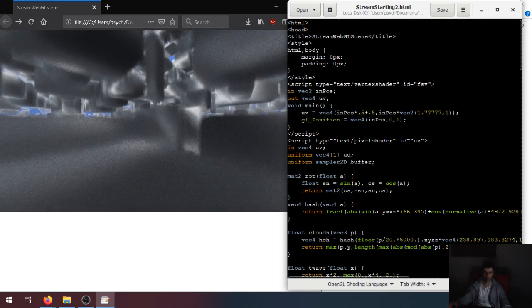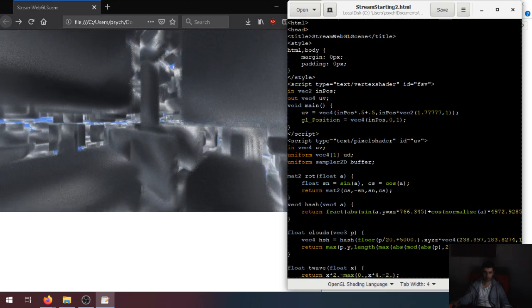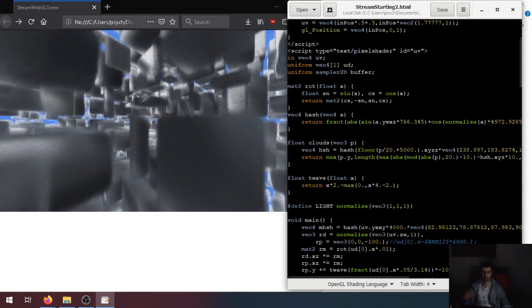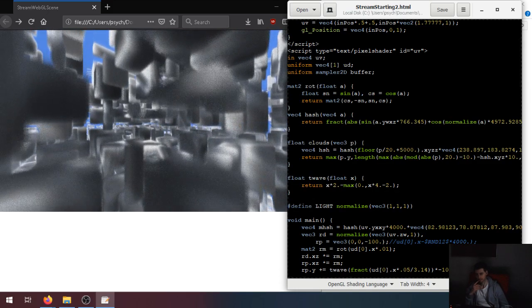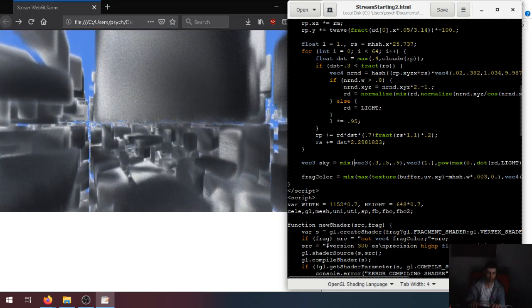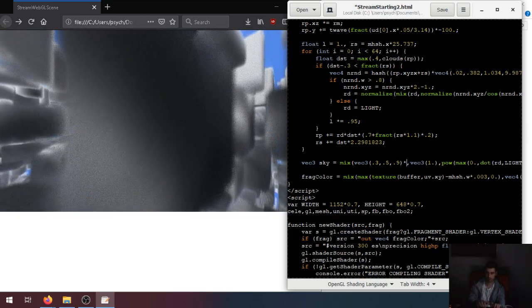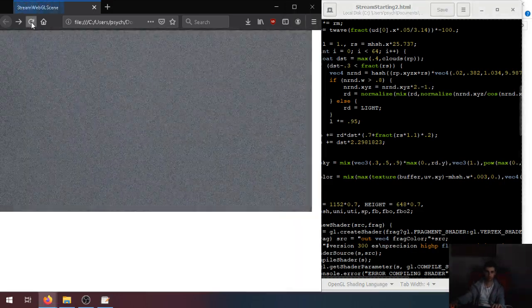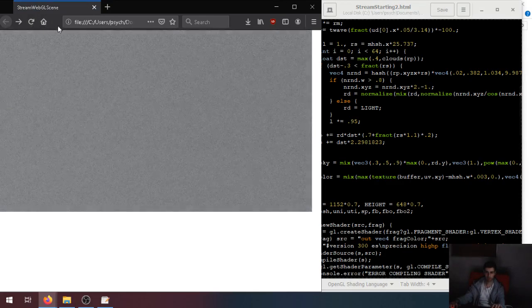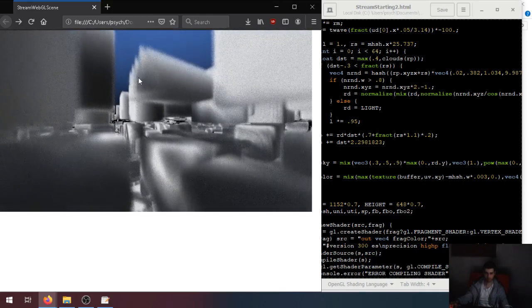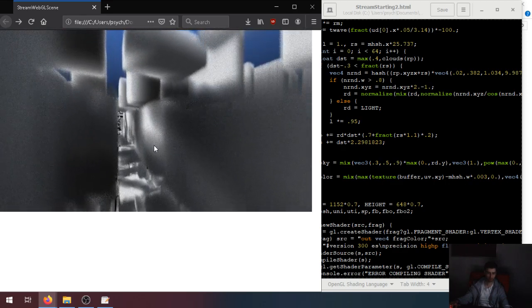Now, how am I gonna ruin this? Times max 0 RD.Y. So now the blue is only above, so it should have way less ambient light, at least down below.